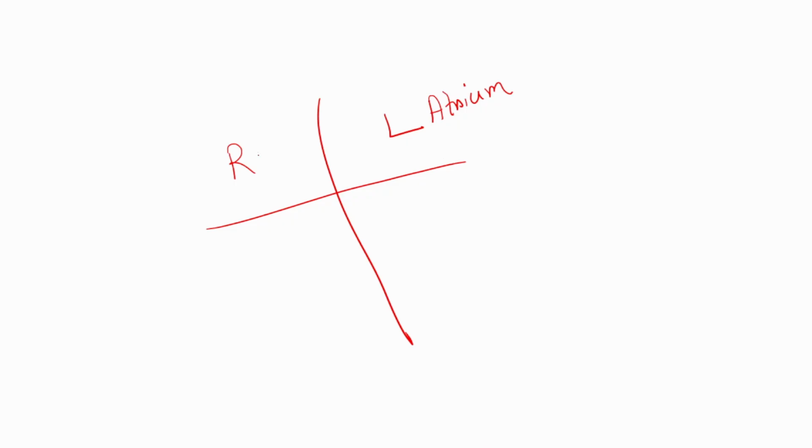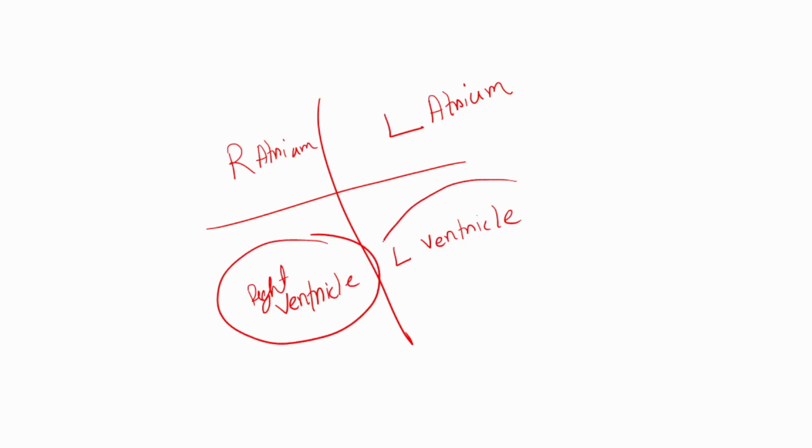Now let's partition this hollow muscular shell into an efficient four-chambered layout. We draw a vertical muscular wall, this is called the septum, right down the middle, which separates the heart into right and left side. Then we divide the upper and lower portions with another horizontal line. The upper chambers are the receiving rooms, left atrium and right atrium. The lower chambers are the powerful discharge pumps, the right ventricle and left ventricle.